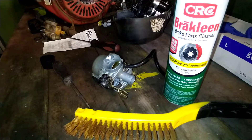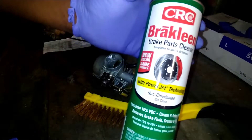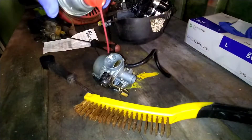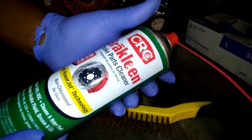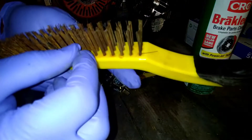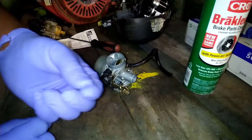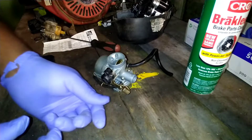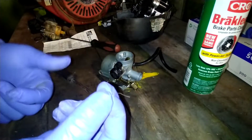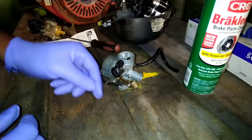I got my setup on everything I'm gonna use to clean my carburetor. I got a wire brush — you don't have to use this, but I think brake clean is the best parts cleaner you can ever use. I used to use starting fluid, but brake clean is pretty good for getting up in the jets and spraying down all the holes. We're actually gonna use one of the little metal pieces off the wire brush to clean the jets with. You can buy little keys at AutoZone and O'Reilly's, but save yourself some money and use a wire brush piece instead.